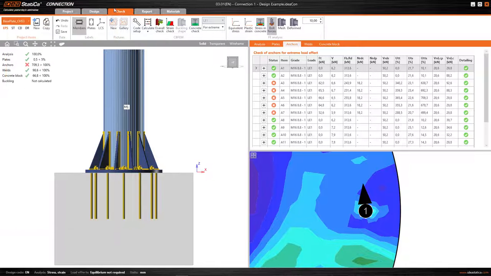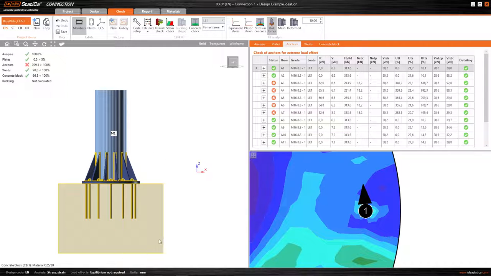When should this check be used, and when shouldn't it be? We'll consider it from the point of view of whether we have unreinforced concrete foundations or foundations with reinforcement only in the bottom part, i.e. rigid footings. If we had a foundation, or this was a pilaster, or a similar element, that was strongly reinforced, it's clear that the reinforcement that we had in the footing would prevent the crack from opening. It would prevent this concrete cone from separating. So, if we have a strongly reinforced foundation, it doesn't make sense for us to do this check.